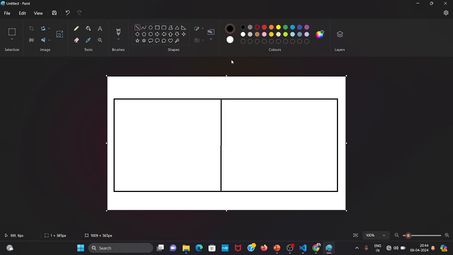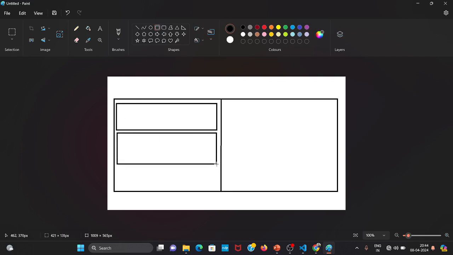Okay, and now we want to place other boxes, let's say horizontally inside this half part. Like let's take another box. Okay, so this is box 1, and I think it is not visible, so let me change the color. Let's say this is box 1, okay, the red one, and this is box 2, the green one, okay, and they are vertically aligned, okay.